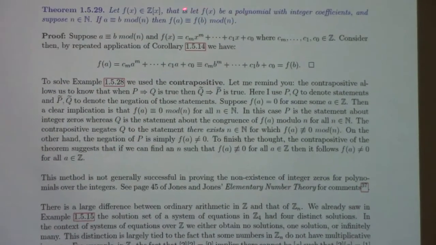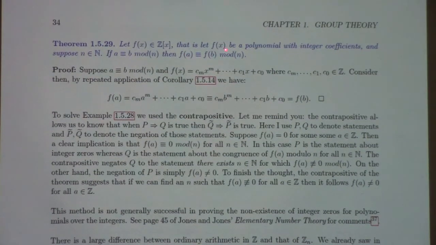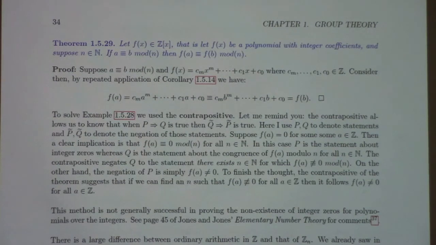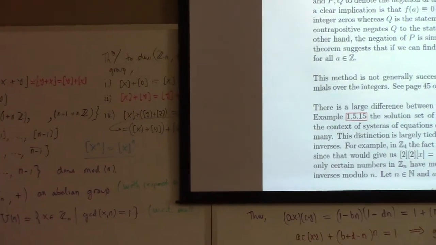So there's a theorem. If A is congruent to B mod n, you can prove that f of A is congruent to f of B mod n, where f is a polynomial. So this is just sort of building together all these product and sum rules I've been talking about today, and that we just observed in a particular calculational example: we just saw that the equivalence class of a cube is the cube of the equivalence class. You can prove that that extends to higher powers, like the nth power. It's easier for me to write than to say. You can prove this. That's probably a nice little induction proof, actually. Should have made that one of your homeworks.